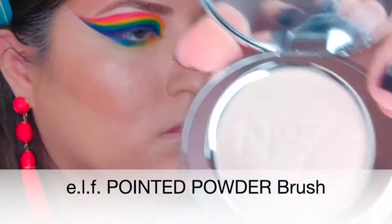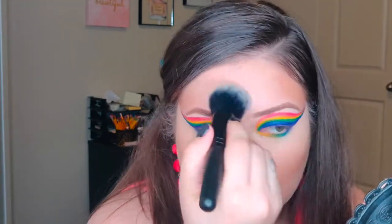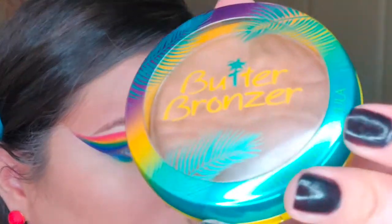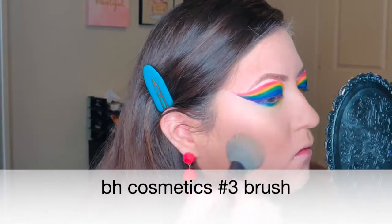To set everything I'm using the Number Seven Lift and Luminate Triple Action Translucent Finishing Powder — I saw it online as a dupe for the Charlotte Tilbury and I absolutely love it, no regrets. Pro tip: if you use a pointed powder brush, the brush fibers go from short to tall in increasing length, which makes for a better, more blended application instead of applying a patch in one area.